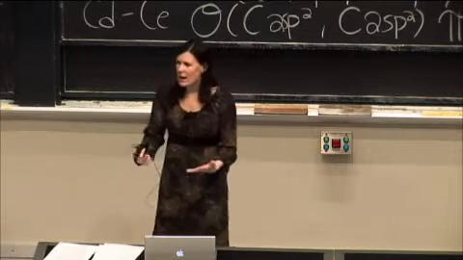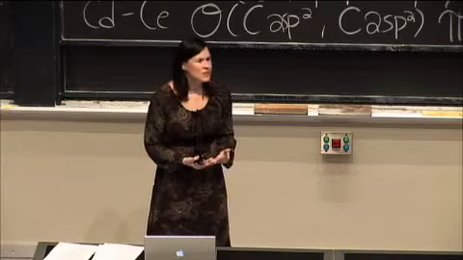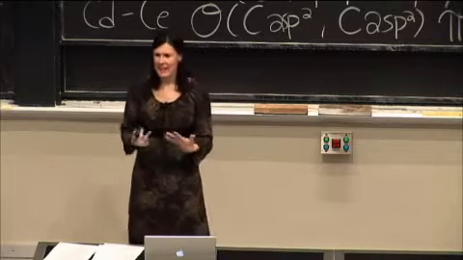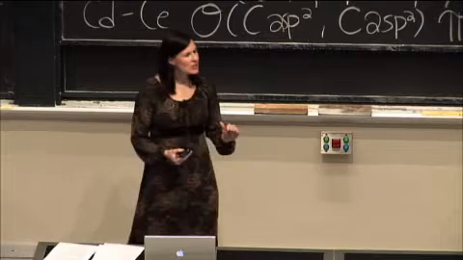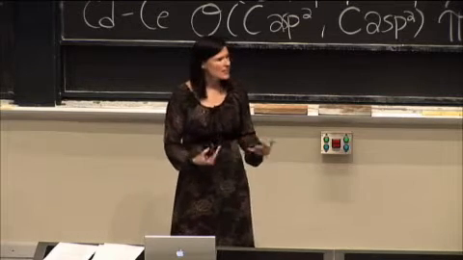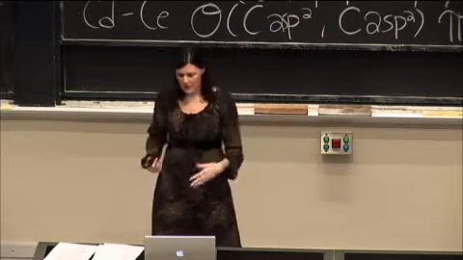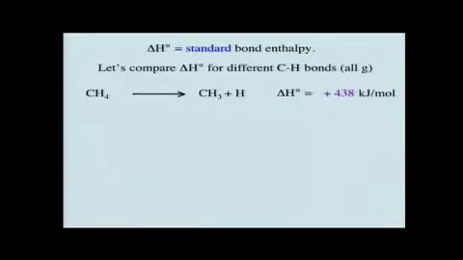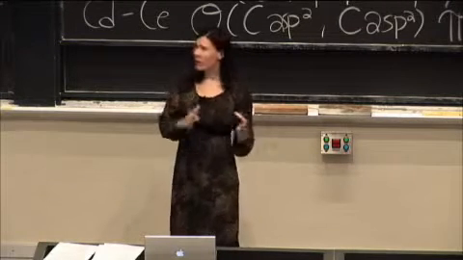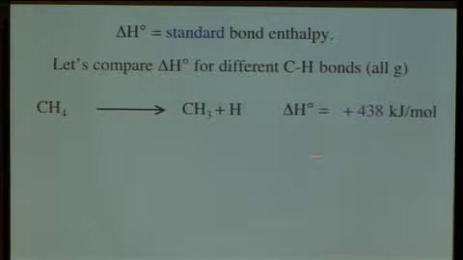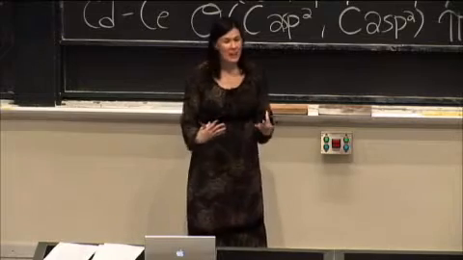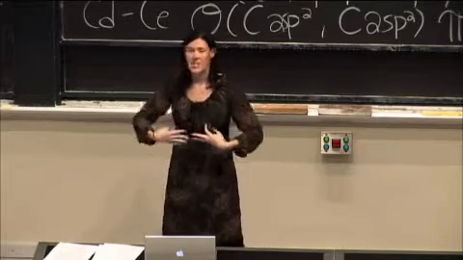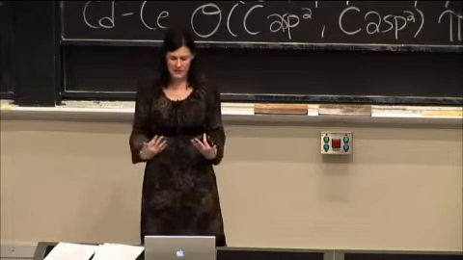If they're a gas, it means they're at 1 bar. Usually this is referring to room temperature, so 298 Kelvin. It's often that when you look up tables of different bond enthalpies, you'll see them in their standard state and it will be at room temperature. So if we talk about standard bond enthalpy, let's talk about what this is for these CH bonds, which we just saw in methane. So if we're going from CH4 to breaking one of these CH bonds, what we see is that the bond enthalpy is 438 kilojoules per mole. The fact that it's positive tells us that we need to put that much heat into the system in order to break that bond.